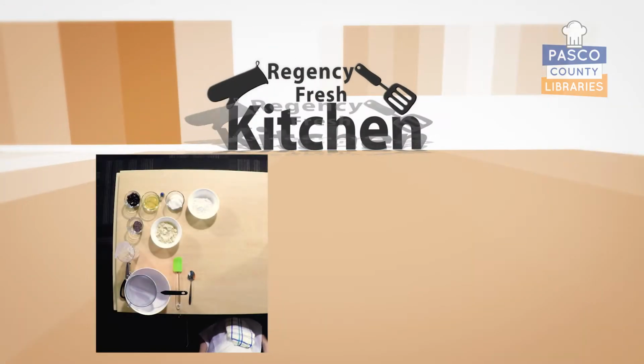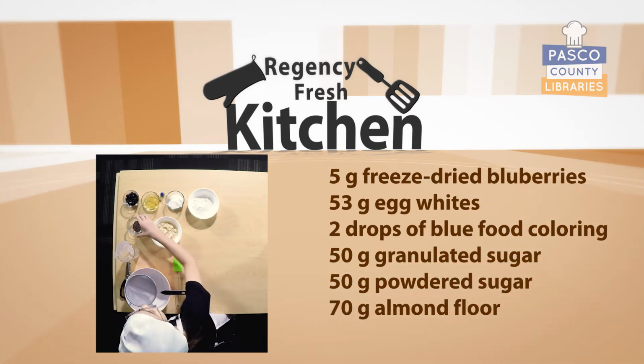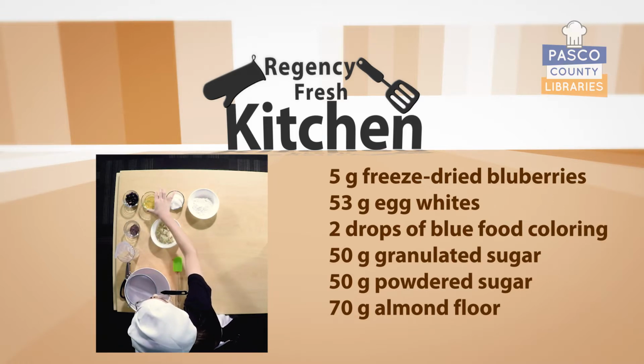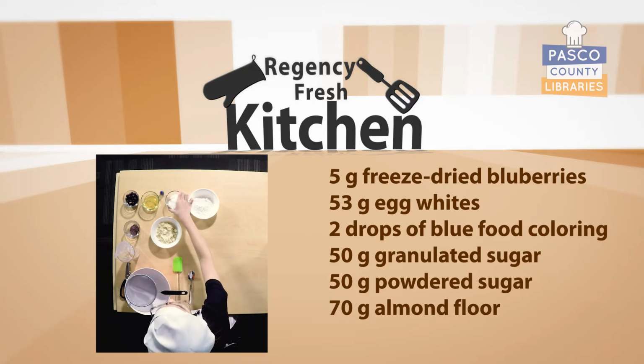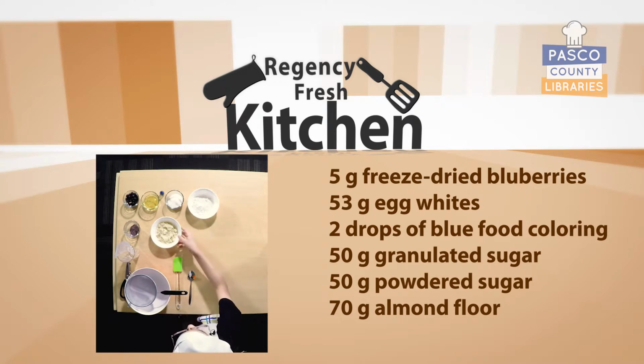So to make the blueberry shells, I have freeze-dried blueberries, but we ground them up in a food processor. I have 5 grams of these, 53 grams of egg whites, some blue food coloring, 50 grams of white granulated sugar, 50 grams of powdered sugar, and 70 grams of almond flour.